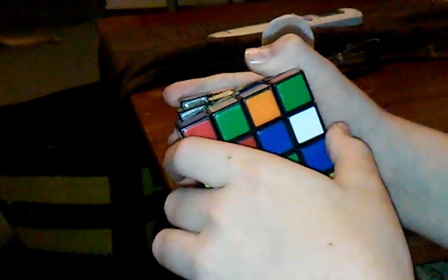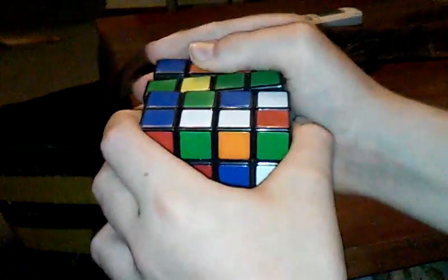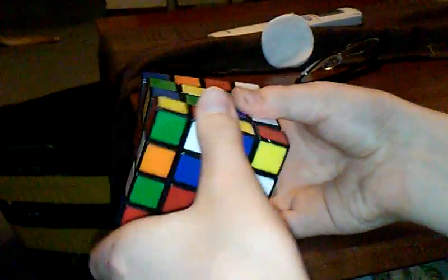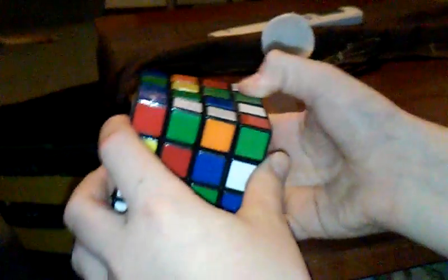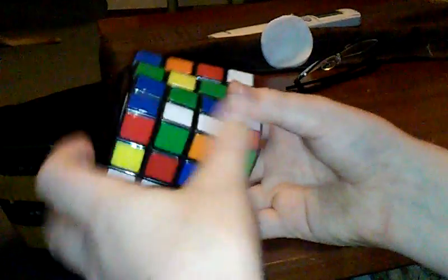The first thing I want to go over is the turns. Now, front. If I say F, it means front turn. If it's an F, it's a front turn. If it's 2 layers, I'll say double layer. If it's counterclockwise, I will say prime. Whatever one that is, I will say it with the prime in the end, like F prime.